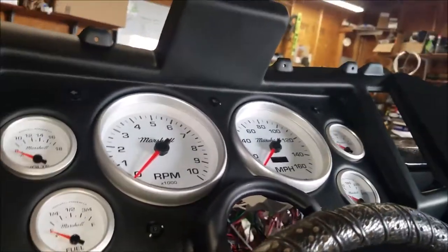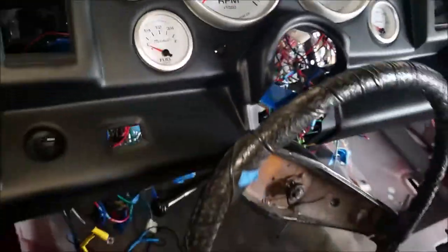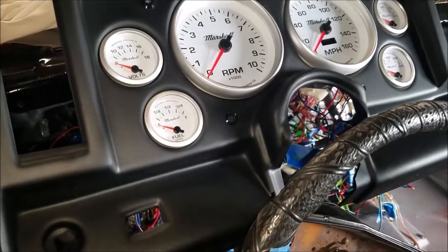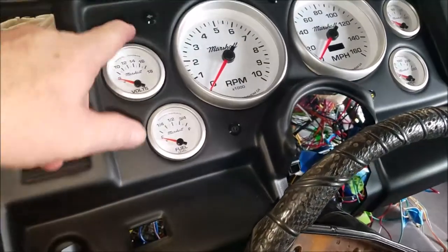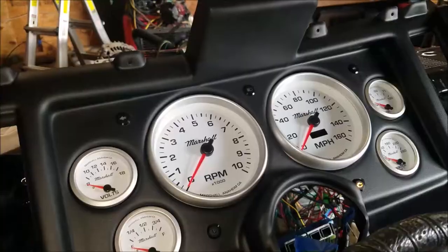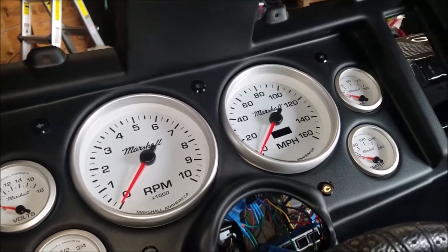All right, I'm not going to call this a failure. What I'm going to call it is done for now. This is going to be part one. I got some issues to take care of. I did read something once, and I'd look into it again. If you put in LED turn signal lights, your turn signal flasher needs to be one that is compatible with LED lights. So that might be my problem.